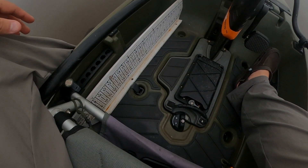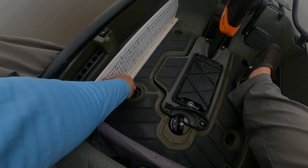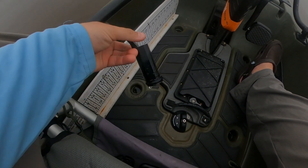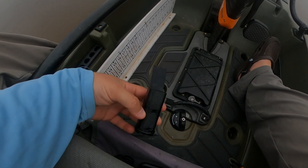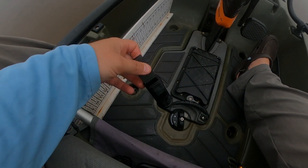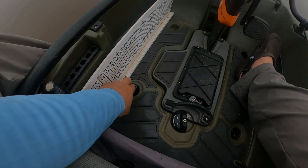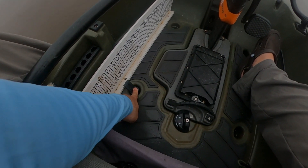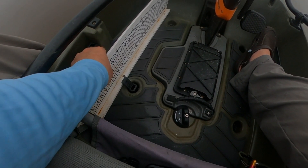You can see it in action right here. We're out on the water — we came out here to show you guys how the scupper plug works. This thing just slides right in like your normal scupper plug. It uses the same gasket from the Old Town Scupper plug; you just pop it off and pop it in there. It has holes so everything drains out without any issues. Just slide it right down in there, push it flush, and that little lip will stop your measuring board from falling down. You just pull it out like so.